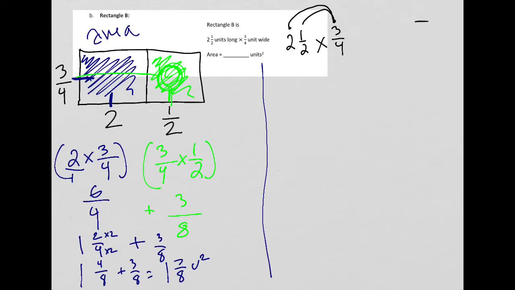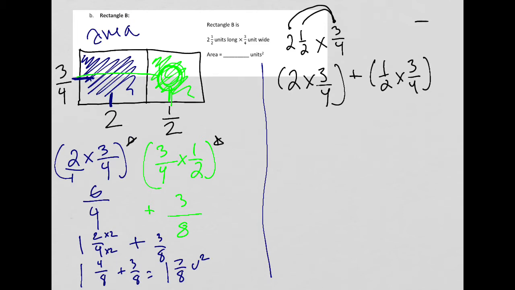We're distributing the 3/4 to the 2. We're distributing the 3/4 to the 1/2. So the first equation becomes 2 times 3/4. And then the second equation becomes 1/2 times 3/4. Now, notice that these are the exact same equations as we did over here in the area model. So you're doing the same multiplication. The area model way, we just drew it into pictures to show us why we were multiplying those. And why does it make sense that there's two equations?